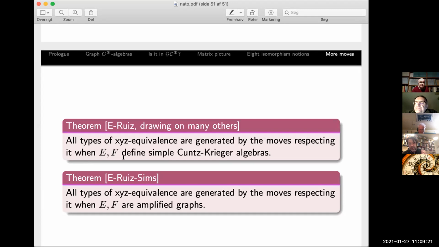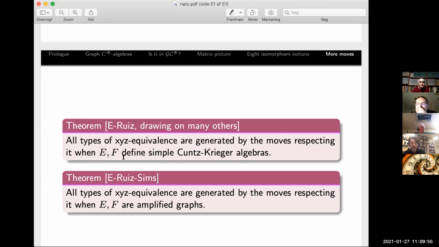So this is an example, also returning to Roberto's question, of an isomorphism that's not concrete. It's not given by sending generators to generators. We sort of know it exists. And this is the big open question for Leavitt path algebras: when you do a Kunz splice, will the Leavitt path algebra have to be the same or not? We don't know. And I think until we work that out, we're sort of stuck.